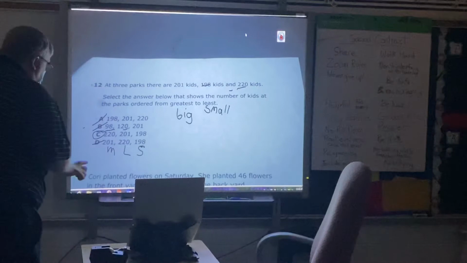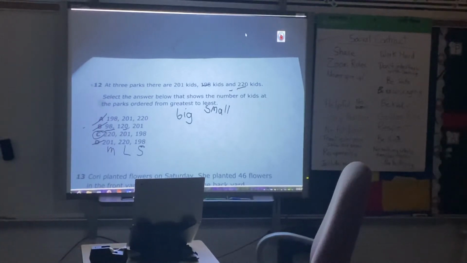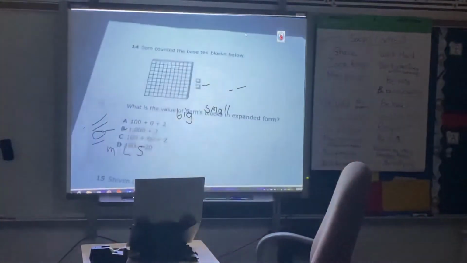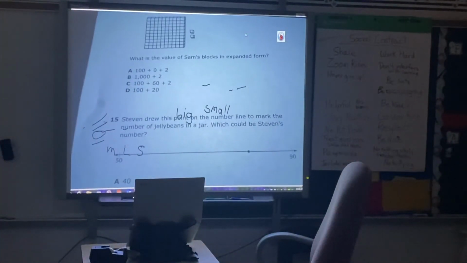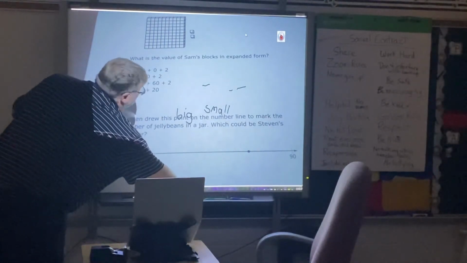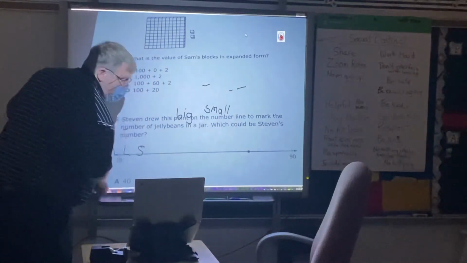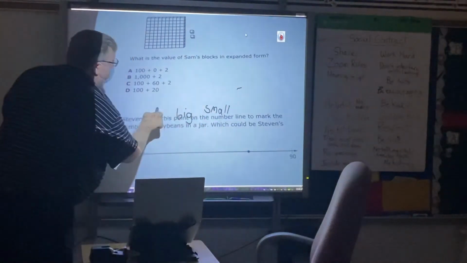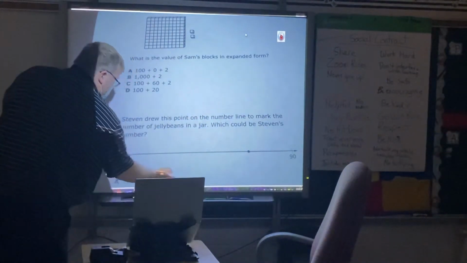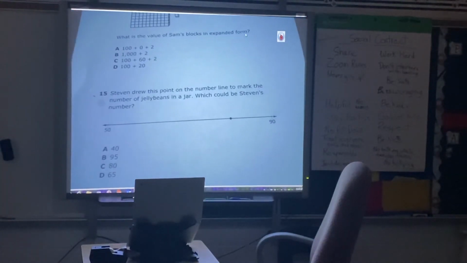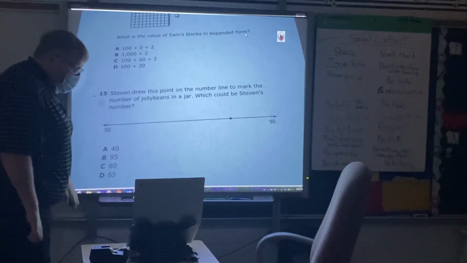All right, let's look at one more. This one was the most missed out of the whole second grade, number 15. This was the number one most missed question. So I'm going to cover it really quickly, and then we will be finished. Give me about 2 minutes. All right, so there's my answer choices. Most of you said the answer is B.